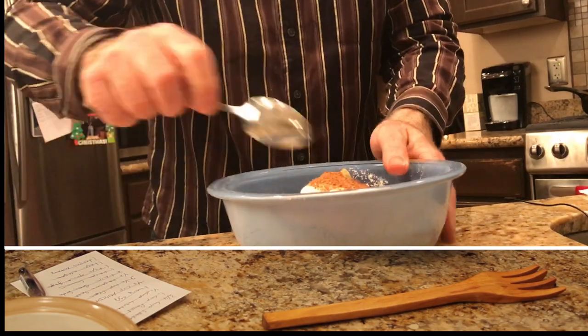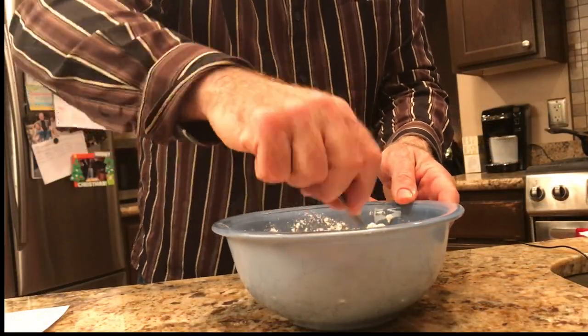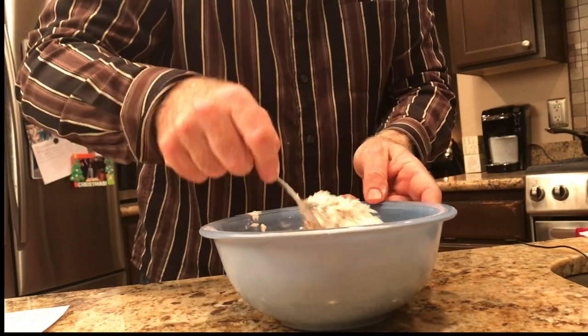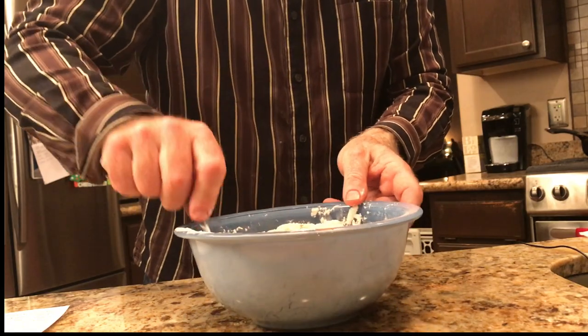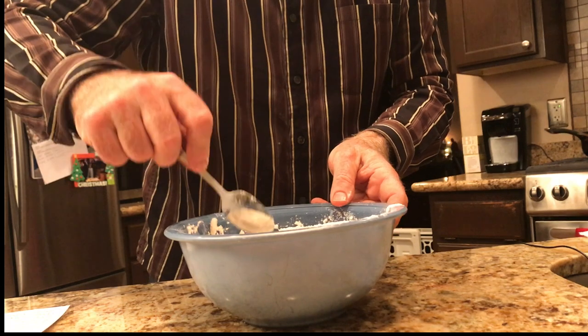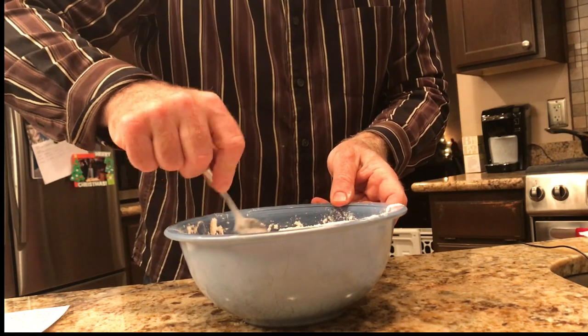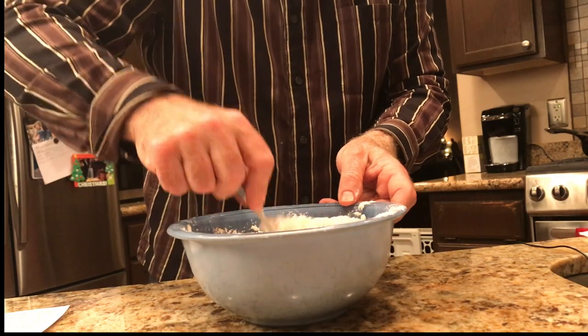So I'm just going to mix all this together like that so it's nice and distributed, as you would say. Well, he's going to be kind of a crazy guy if we let him in. Yeah. If there's little chunks of spices, whatever, try to break it up. I just saw a little chunk of ginger.